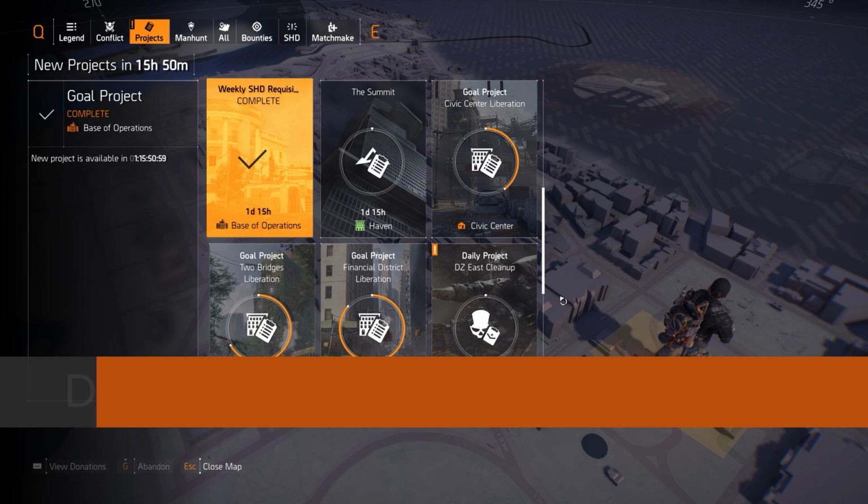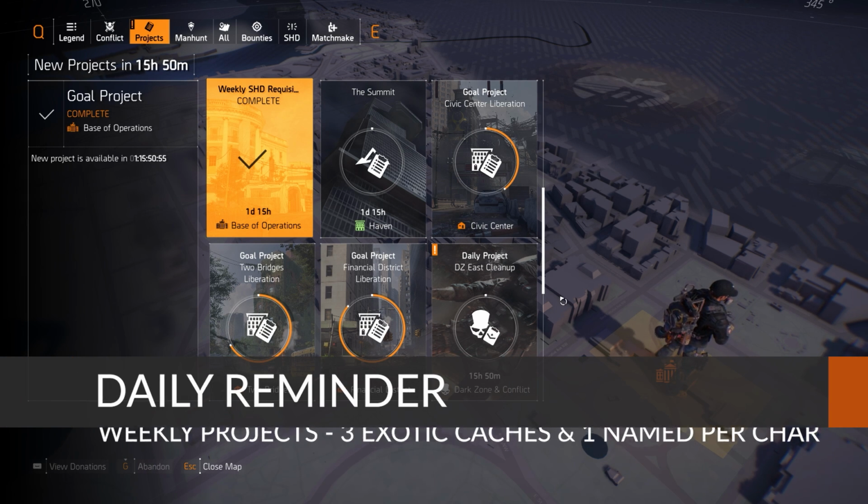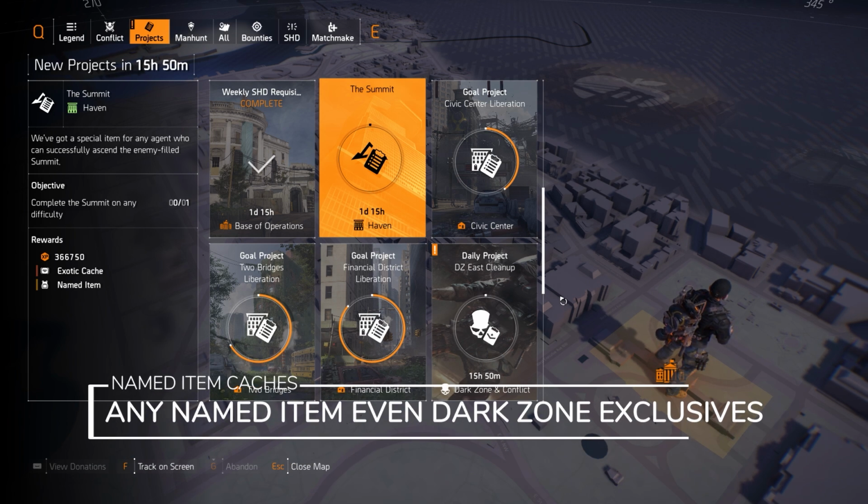Alright agents, so this is your daily reminder to do your weekly SHD requisition for your first exotic cache. Your second exotic cache is going to come from finishing floor 100 of the Summit. You can do this all by yourself, or in a group, and of course you can just jump to someone who's on floor 100 or start from wherever they started. Say it's floor 80 or 90, and it will still complete the project for you. And remember, this is a named item cache. That includes any named item in the game, including Dark Zone exclusives.